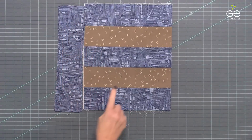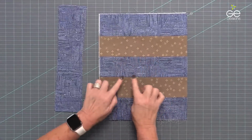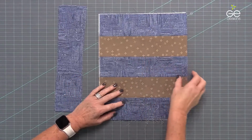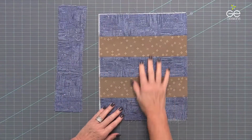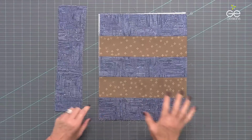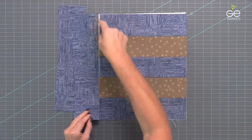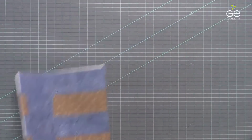And when I made this strip set, it says in the pattern that you should press the seams open. I looked at how it's going to be laid out, and it really doesn't matter, so I decided to press mine towards my background, just so it's consistent with what we already did, pressing the seams in one direction, and then I don't have to worry about my seams popping. It's quicker. And so I did that with this strip set, as well as the next one we'll be doing. I'll show you that. But I'm going to go ahead and sew these to this side and finish all of my block 2A.